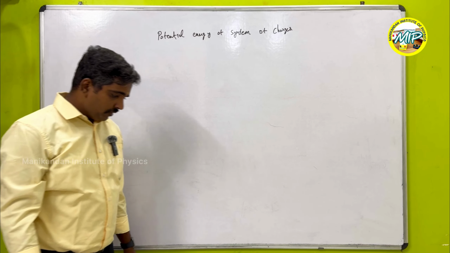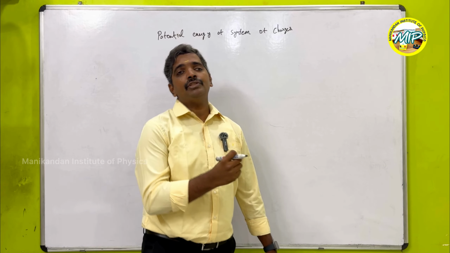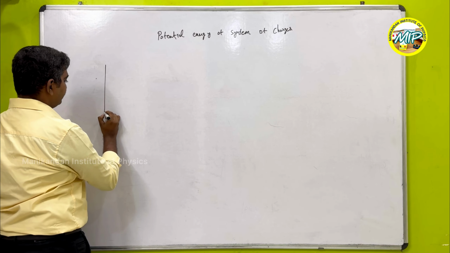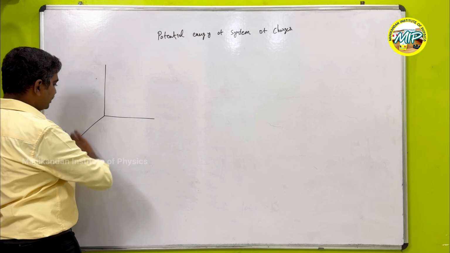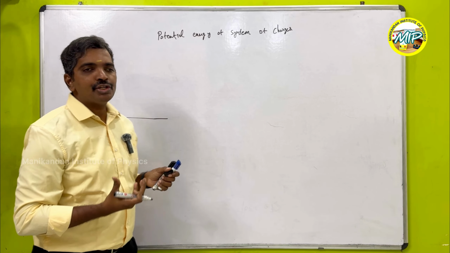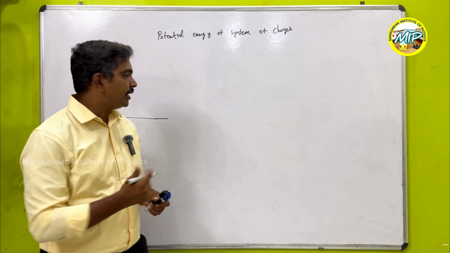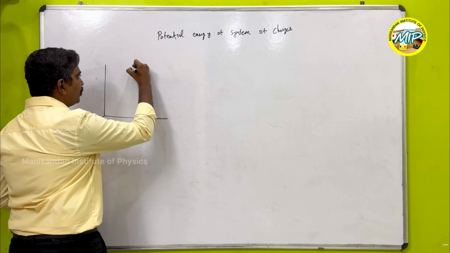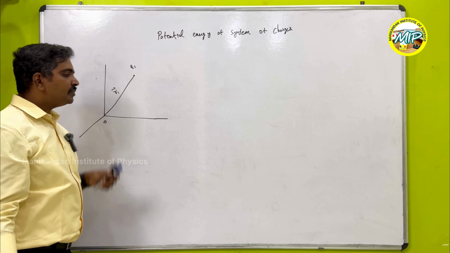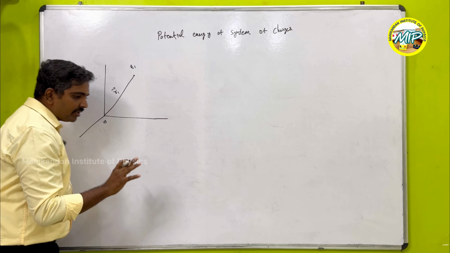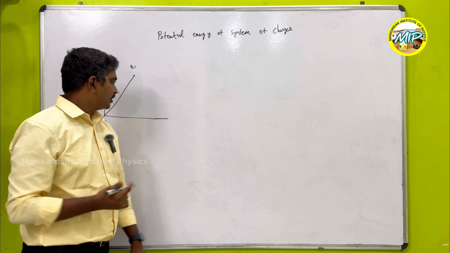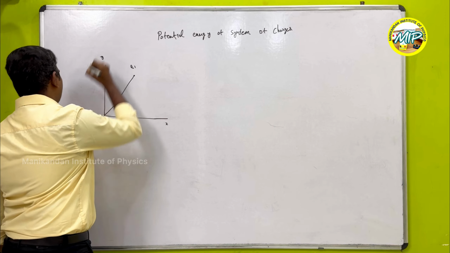First, I am going to bring a positive charge from infinity to a particular point. This is my x, y, z coordinate system, and this is the origin. If you want to bring a charge q1 from infinity to the required point, I am bringing this charge q1 from infinity to the position vector r1. What is my r1 vector? My r1 vector is nothing but xi plus yj plus zk, the position vector of the first charge in the xyz coordinates.